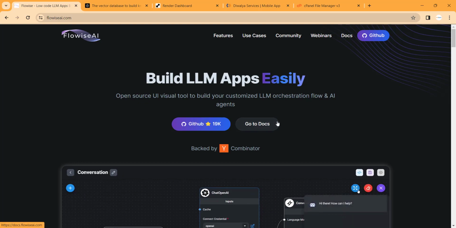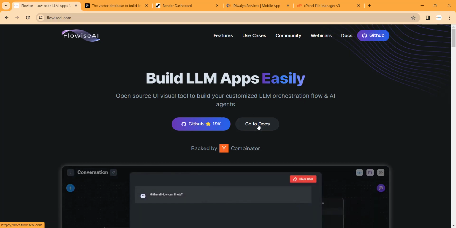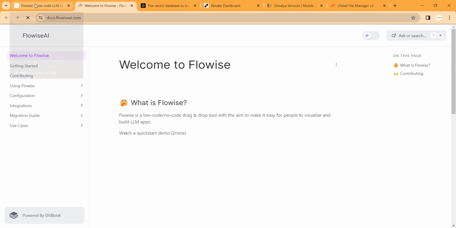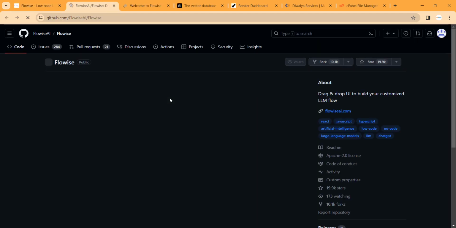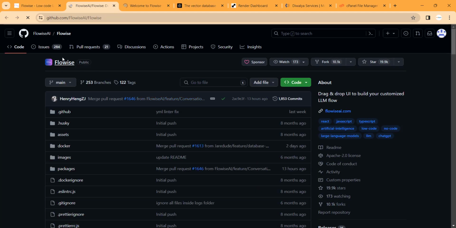Over here, let me open up the docs first, because we'll be referencing some things here, and then head over to GitHub. Over here we are going to fork this repository. If you want to know how to fork it, just click on this icon, right?